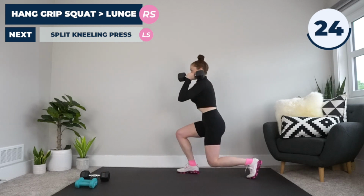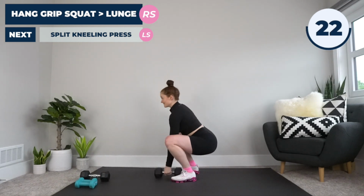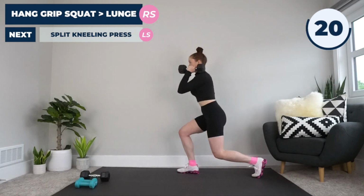Stand, grab your lighter weight. Let's get into that split stance kneel, right into the overhead press.